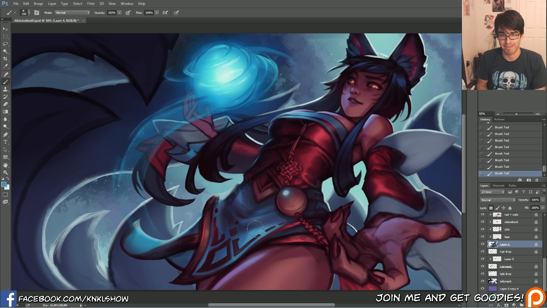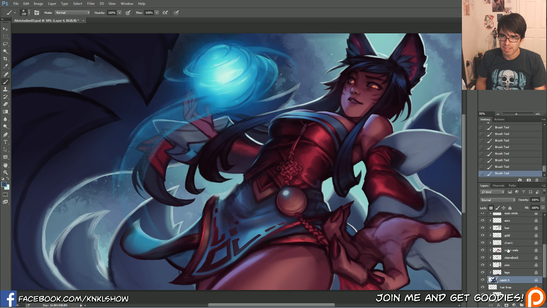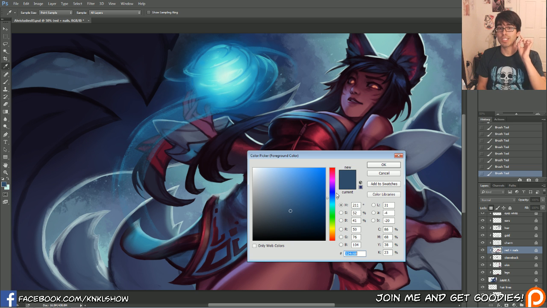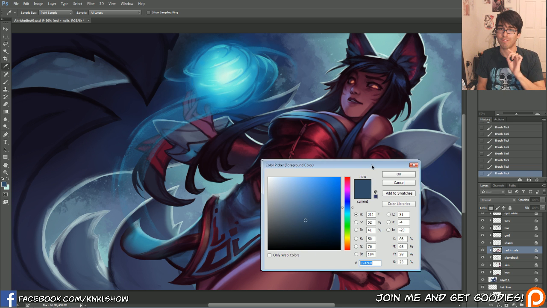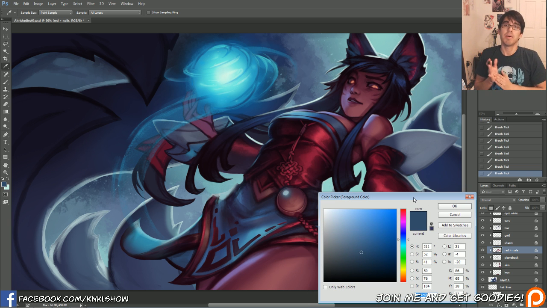Catch some light there. All right. Yeah, that's looking good. Now there also is going to be a little bit of blue happening on the edges of the red there too. So let's go ahead and do that. Now you might ask me, what color does blue light affect on red silk? Well, let's think about that for a moment. This is the coolest way for you to figure out how to mix your colors from now on. Basically, whatever your material is and whatever the light is, those two are going to mix together.